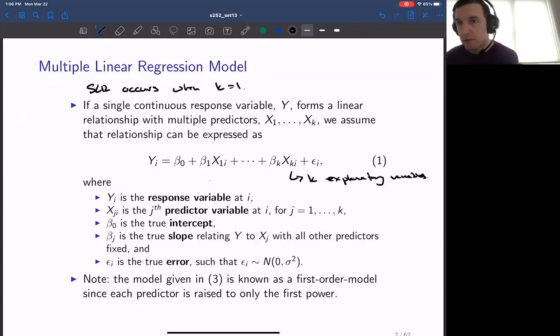Each explanatory variable, so each x, has its own slope, and the slope has the same definition that it had in the simple linear regression case. So the slope is basically just a value that tells us how the response variable changes with a unit increase in x. We have to make a condition in this case, and we'll talk about that in a little bit because we have so many explanatory values, but it's the same underlying principle. And then finally, you can see that we also tag on the error term, and the error term is defined in the exact same way that it was in the SLR case, because again, SLR is just a special case of MLR when k is equal to 1.